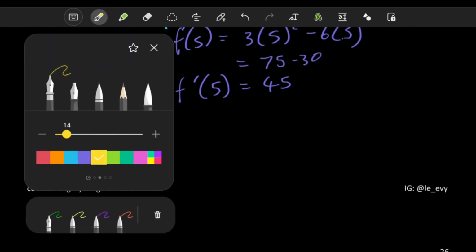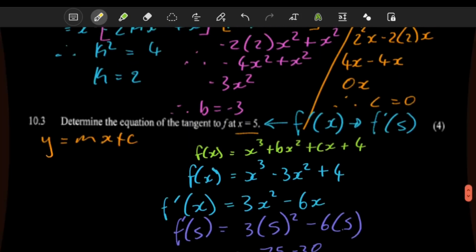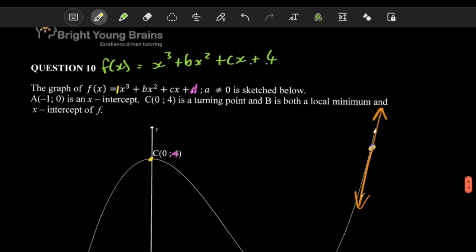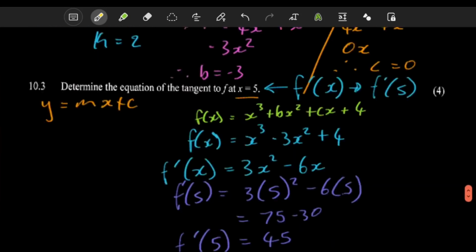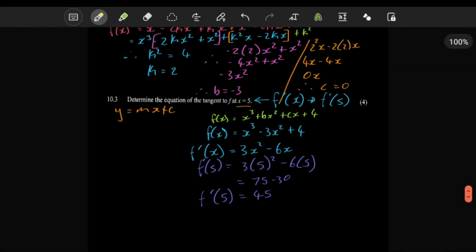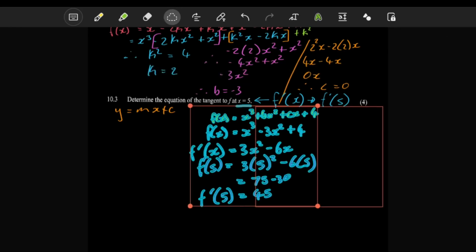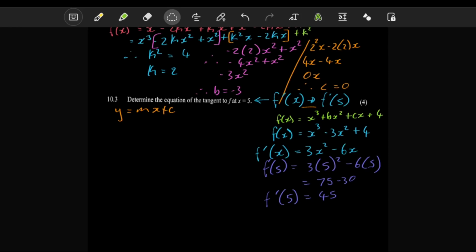our y-intercept. A coordinate that the graph passes through, you can get by throwing a 5 into your original equation of f of x. You're going to get a coordinate that the straight line graph passes through, because the straight line graph is the tangent that we're talking about now. So anyways, let's see here.